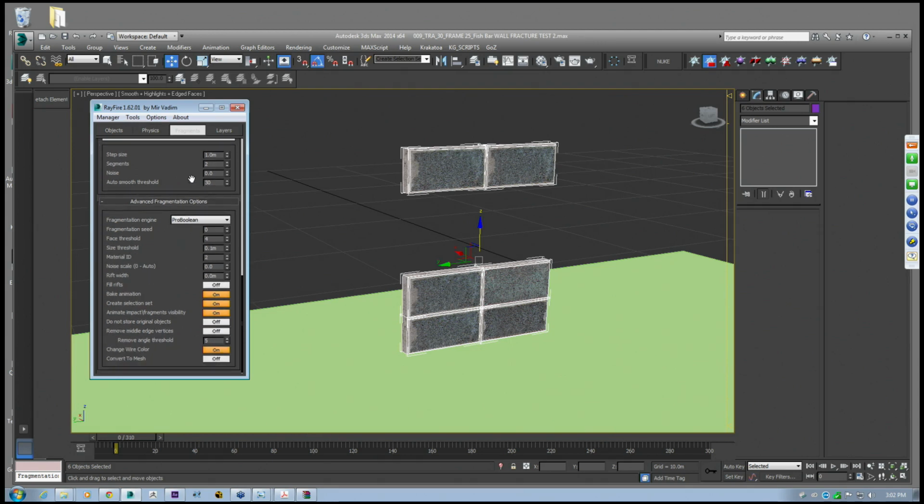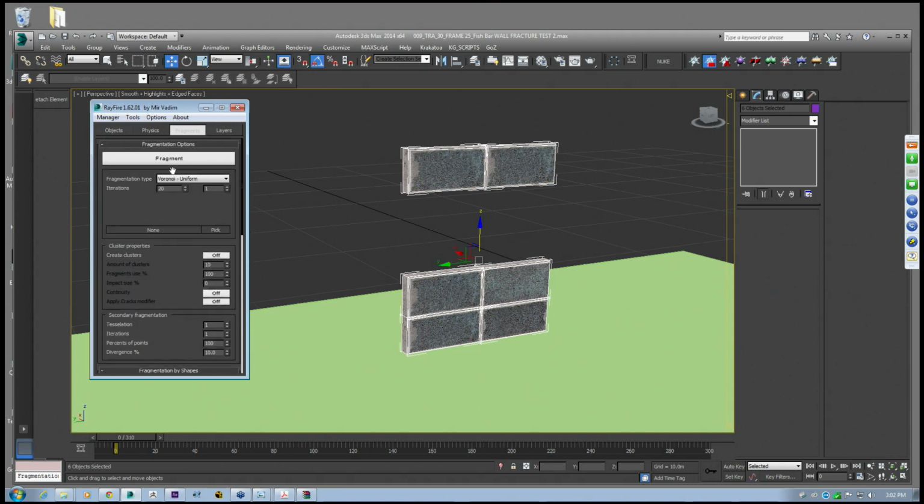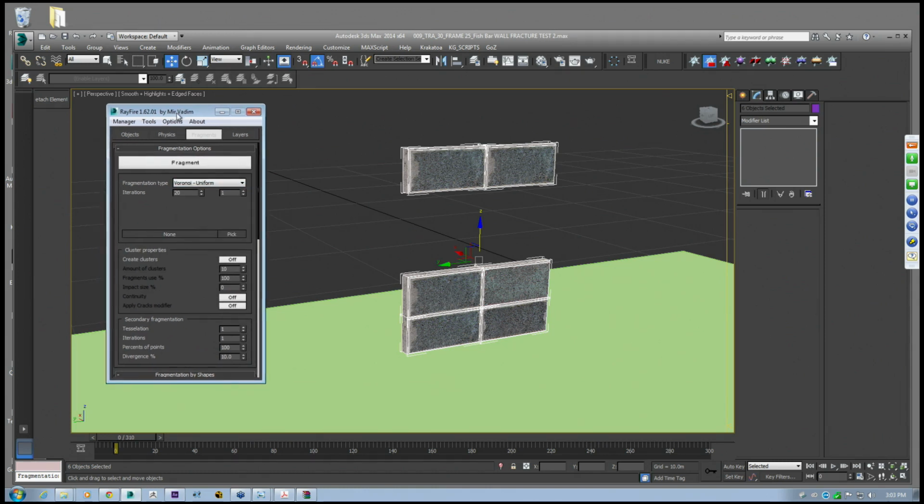There's lots of different things we can change here, which affect the way that things fragment. We can try any of these things: wood splinters, radial and uniform, irregular. You can change the way that the software is cutting your objects up. And especially in this new one, you get lots of different elements like bricks and things like that. So you don't have to actually model everything. You might be able to do it in the fragmentation rather than building everything from scratch.